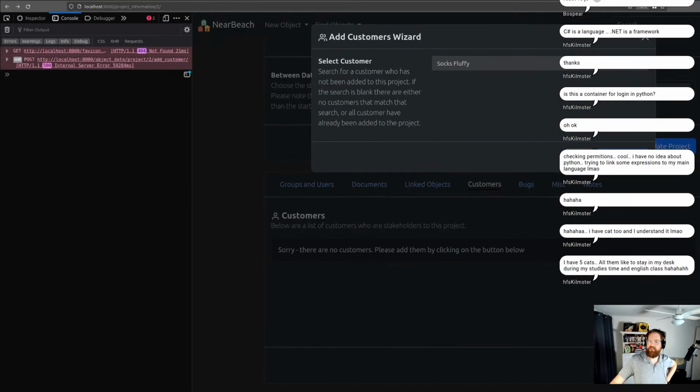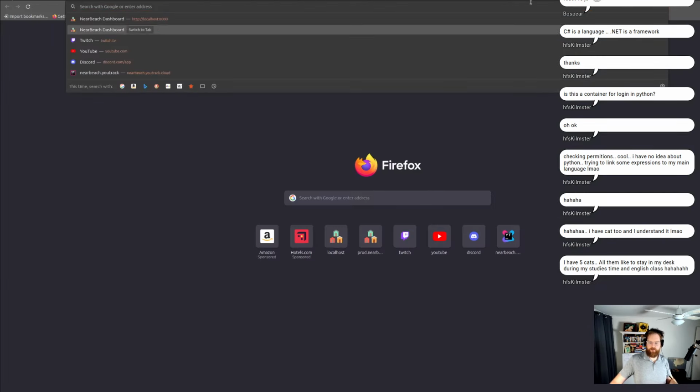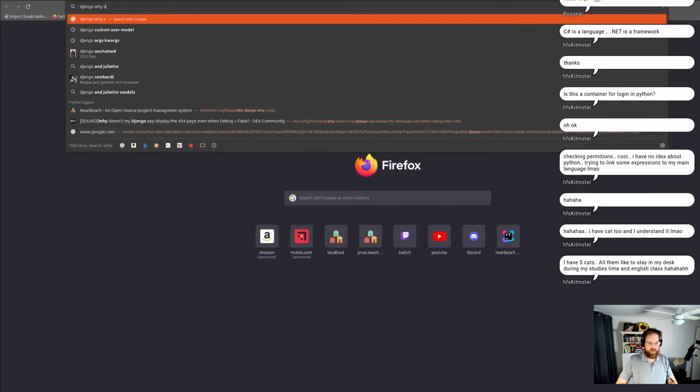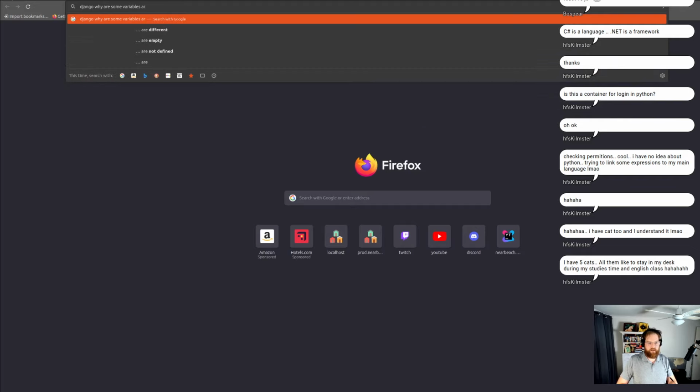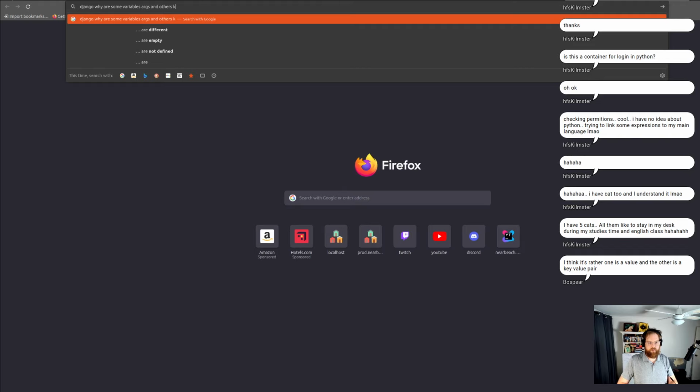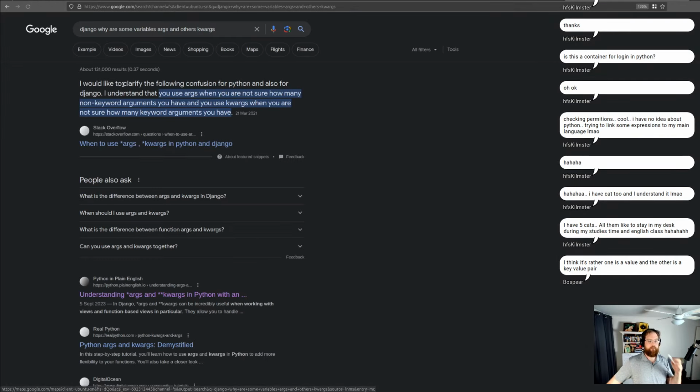So, yeah. Alright, so, Django, why are some variables args and others kwargs? I would like to clarify the following confusion for Python and also Django. I understand that you use args when you're not sure how many non-keyword arguments you have, and you use kwargs when you're not sure how many keyword arguments you have.